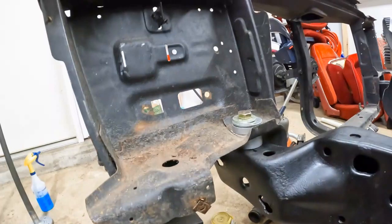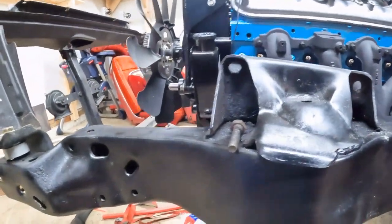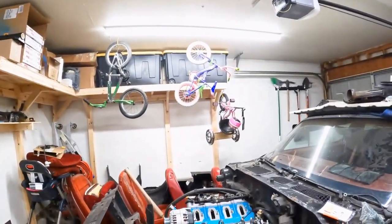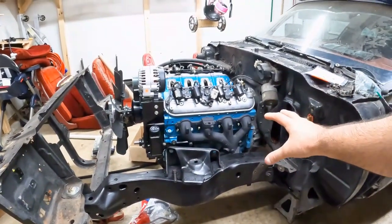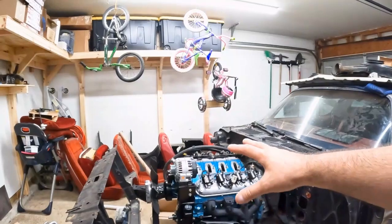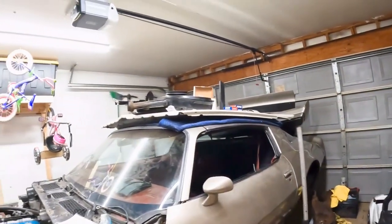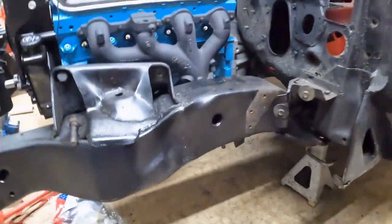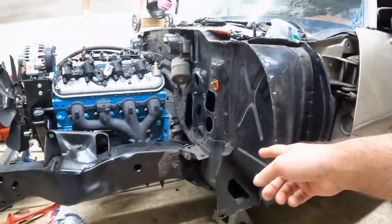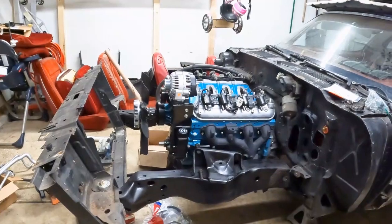Here is a typical frame position — or core support position — for your body mounts. These body mounts are here, and then one at the floor board seat pan. It's kind of crazy to think about: your whole suspension, wheel, tire, engine, and transmission are all bolted to this frame. Think of it as two separate pieces — the heavy powertrain portion is kind of separate from the whole body. There are actually four bolts and four body mounts that literally hold the whole front of your car to the body section.